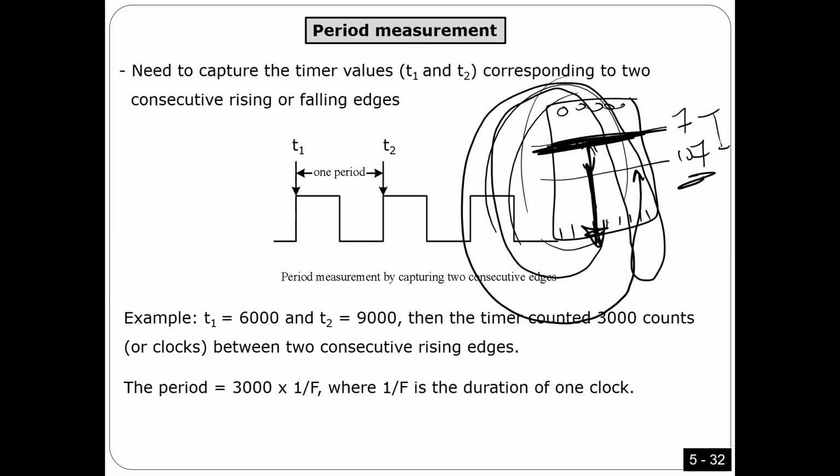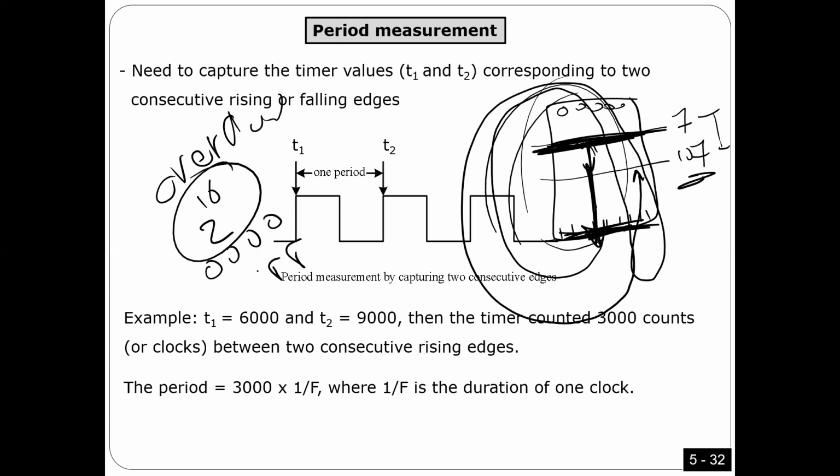So in this case, how can we calculate the time? Very easy. Here we need the overflow flag, the timer overflow. I'll explain later how we need it. I need to know how many times it overflowed, because every overflow means you counted 2^16, from 0 until F. So I need to count how many overflows happened, and then use it in the calculation.